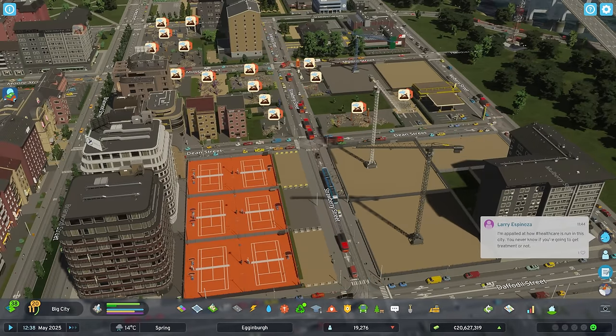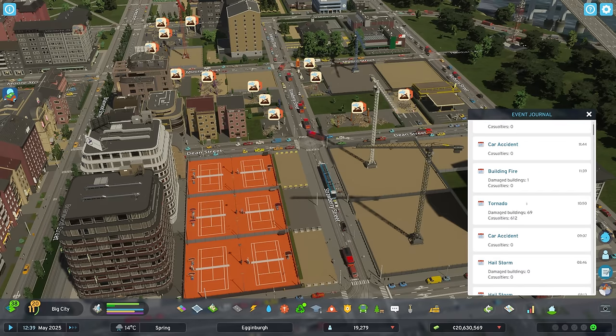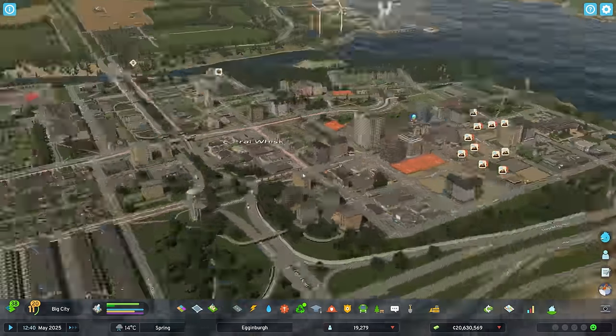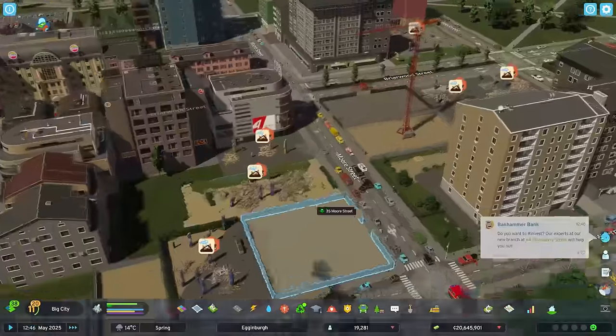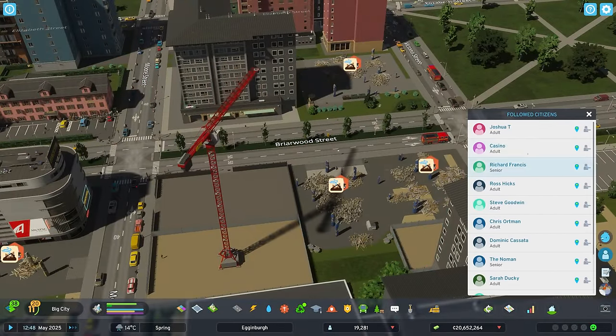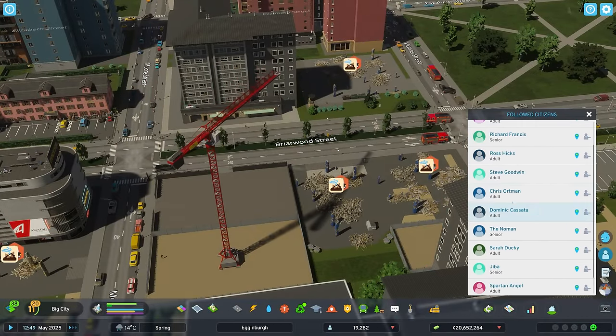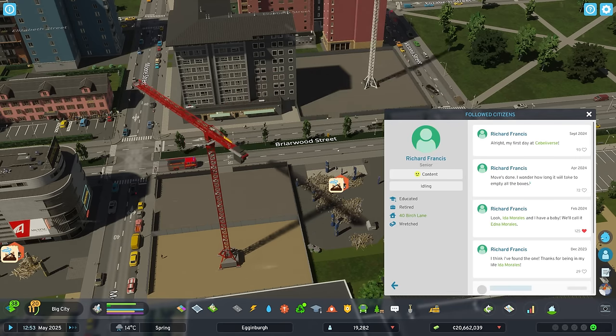Absolute disaster. Do we have that logged in the report? Tornado. 612 casualties. Oh my word. God damn. But did that just destroy? Yeah, that really hit the downtown, didn't it? Oops. Oh well. Did we lose any patrons in that one? No, all the patrons are still kicking around. It looks like Josh got divorced from Marion. That is a shame. But Rich is a senior now.